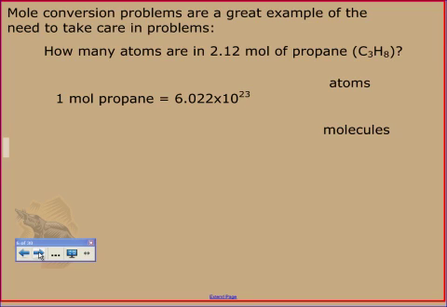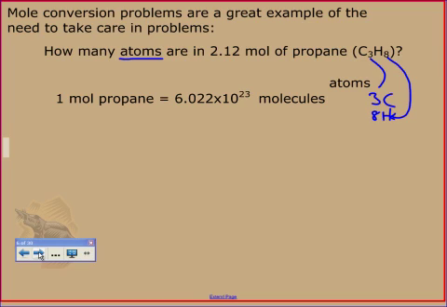And this example basically is just to show you that you really have to be cautious with what the problem asked when you're doing mole conversions. You can't just do what some of you all do and just say, I'm just going to multiply stuff or I'm just going to divide stuff. If you look at this, it says how many atoms are in 2.12 moles of propane, okay? So if it's propane and it's a compound, then what Avogadro's number means is that one mole of it equals that many molecules, okay? The problem is the question asks for atoms. So what we additionally know is that there are 11 atoms in one molecule of propane.